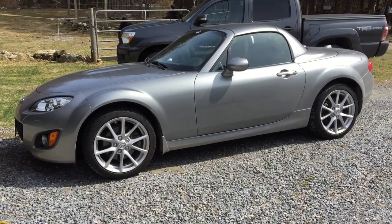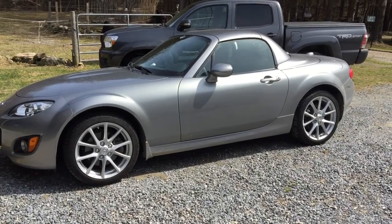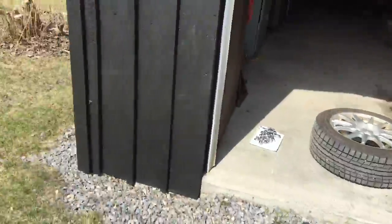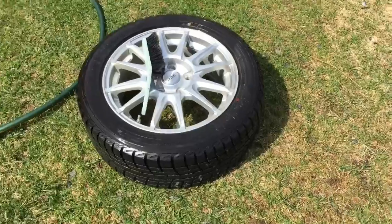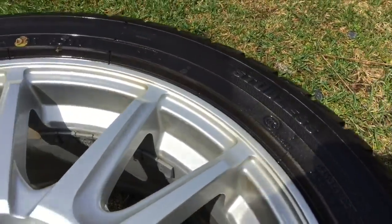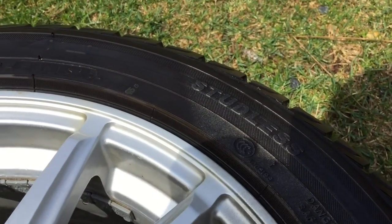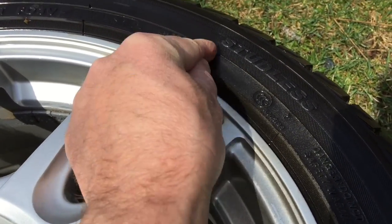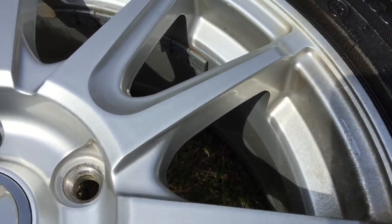I was just pulling off my winter tires and putting my summer ones on, washing them as I take them off. I thought this was kind of interesting — one last follow-up to my body shop deal. I noticed the tire here — I don't know if you can really see it — but that's silver paint. Yes, they oversprayed onto my tires. I can't believe that.